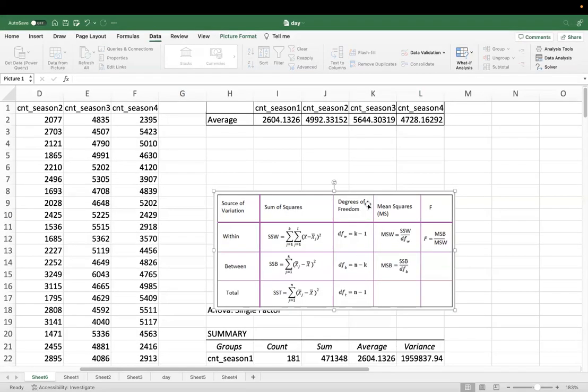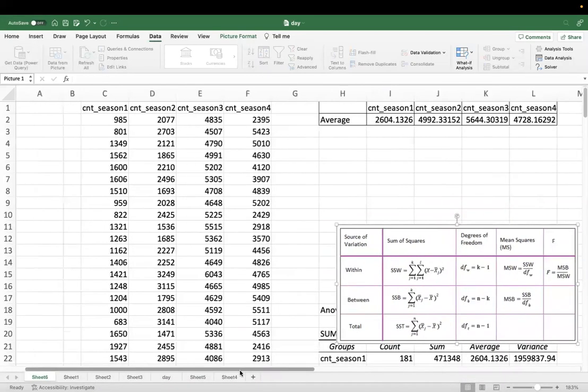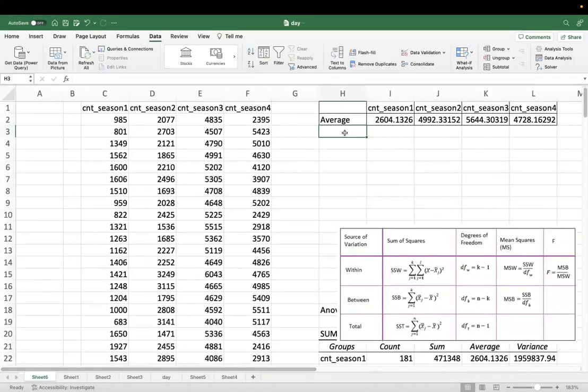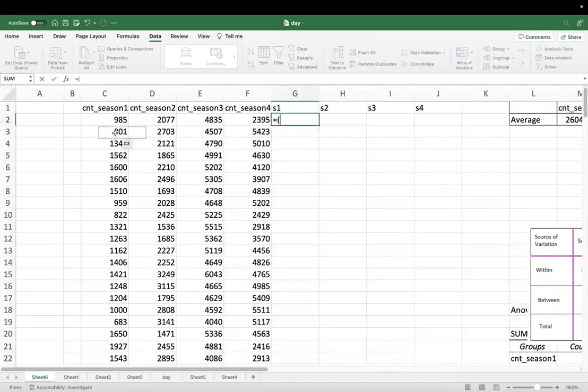So this process is very complicated. In Excel and Python, we get the direct answer. But if you are doing a manual calculation, the actual calculation is quite complex. So first we need to calculate (x minus mean) whole square, for all the columns. And then we have to calculate, I will show you, is equal to open bracket x minus mean.